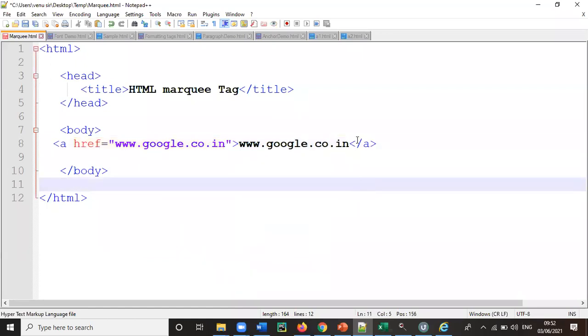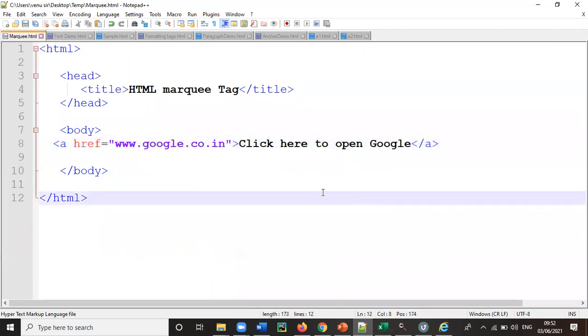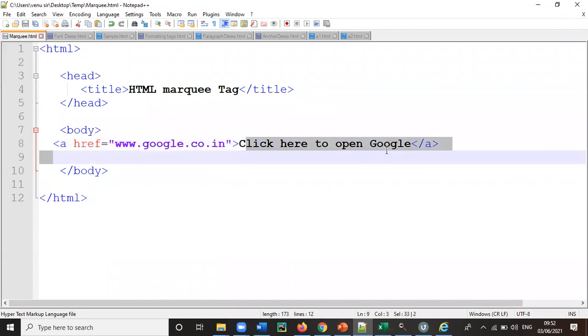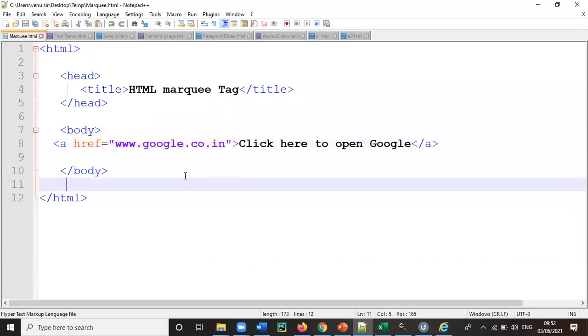I'll say here, click here to open Google. Now this is our program. This text will be displayed with the underline, and if we click on that one, it will take us to this particular web page. That is how the hyperlink works.